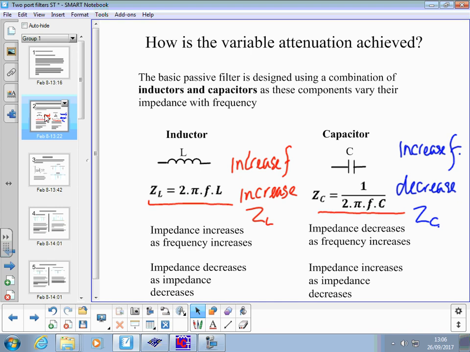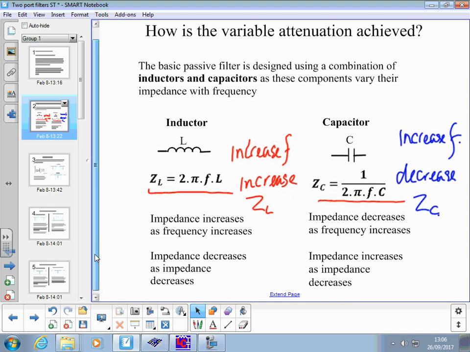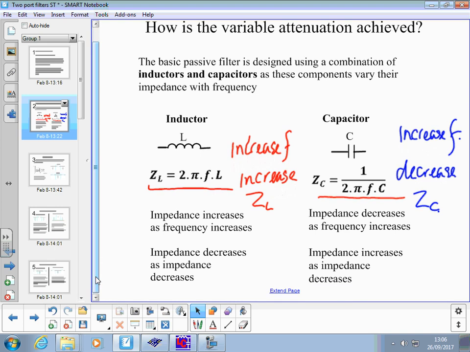As the impedance of one goes up, the impedance of the other must come down for any given change in frequency. Okay, so using those two components in a simple two-port network, we can design a fairly simple passive filter.